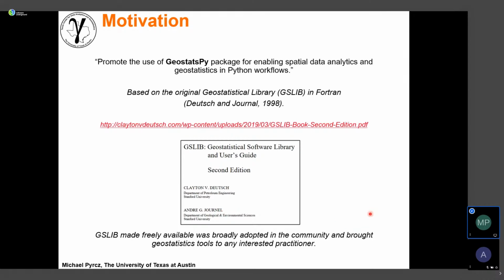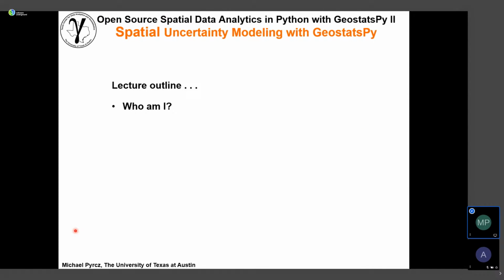This is an amazing software development that's very well tested and well used, well applied in Fortran, fast and efficient. And the idea was to make these tools freely available to our people in the Python community and the Python ecosystem. And I think that's a great opportunity.